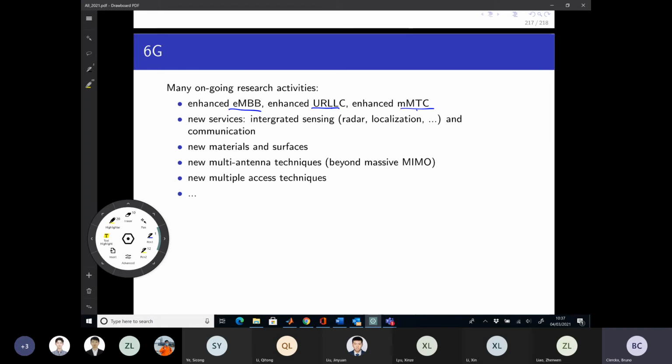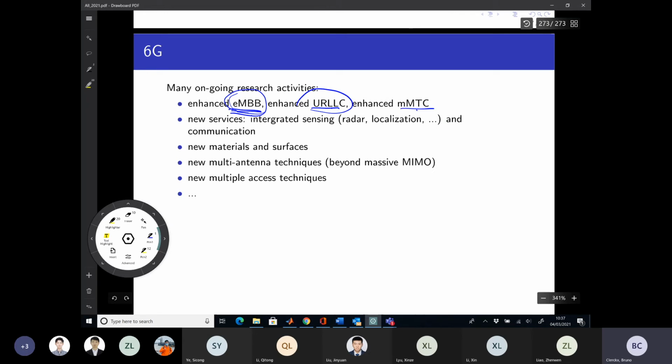That means trying to deliver high throughput to many users. This has been really the main driver in 4G, right? But in 5G we go beyond that, and massive MIMO is one of the techniques. Millimeter wave is another technique. So going to higher frequency is really to tackle this mobile broadband. So E stands for enhanced.